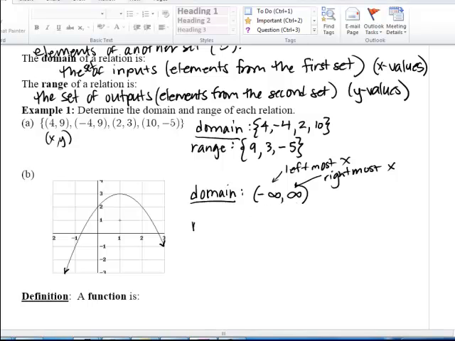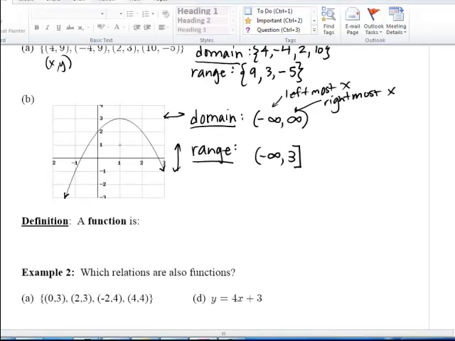And since there is no left or right end to this graph, everything would just be covered, so -infinity to infinity. The range, on the other hand, now we're focusing on y values, so we're looking up and down. The domain is left and right. And we want the lowest y to the highest y. There's no lower end to this graph, so we would want to put -infinity, but the graph doesn't go above 3 and it gets to 3. So the range would be negative infinity to 3. So we need to list those as intervals since all of the x values on this interval are included and all of the y values on that interval are included.